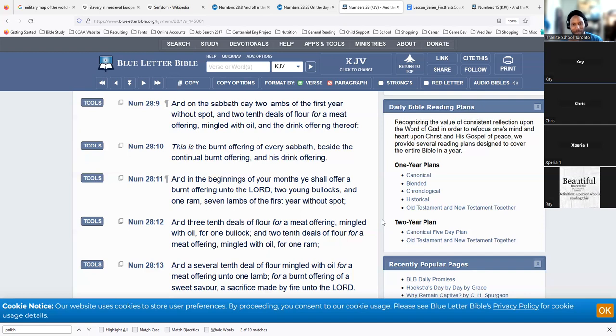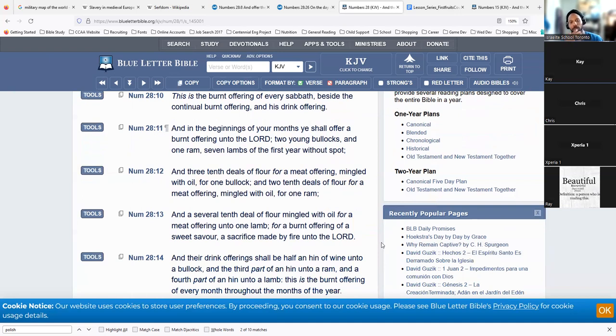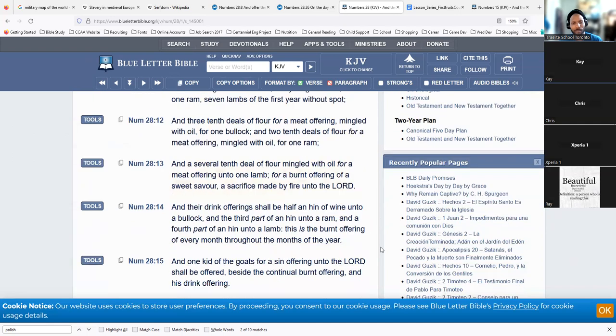And three tenth deals of flour for a meat offering, mingled with oil, for one bullock, and two tenth deals of flour for a meat offering, mingled with oil for one ram, and a several tenth deal of flour mingled with oil for a meat offering unto one lamb, for a burnt offering of a sweet savor, a sacrifice made by fire unto the Lord. Your drink offering shall be half an hin of wine unto a bullock, and the third part of a hin unto a ram, and the fourth part of a hin unto a lamb.